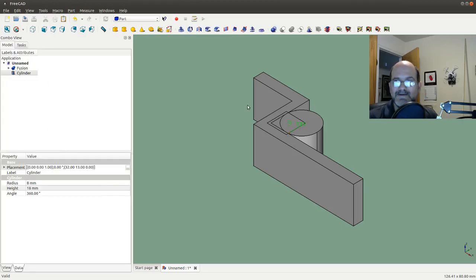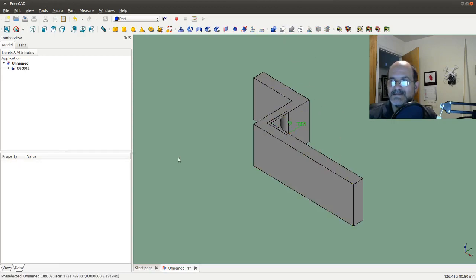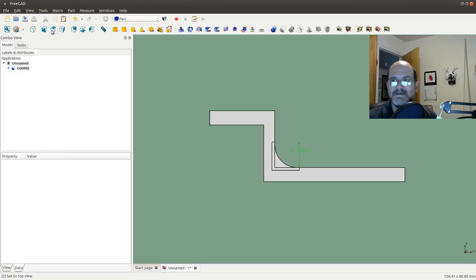And now we can take this part and this part and cut it. So now we should have a nice. That should make it less stress there. It shouldn't be a lot of stress, but by adding that should create a better disbursement, I guess. I don't know. I'm not an engineer.